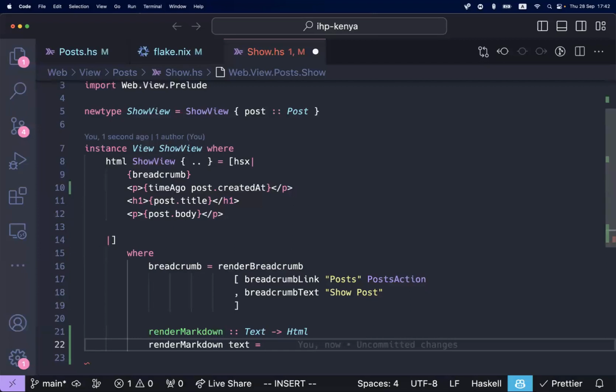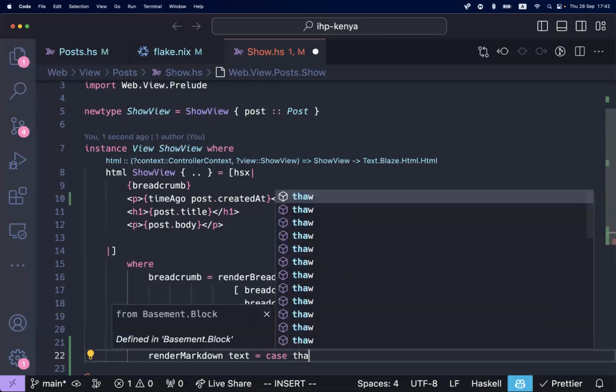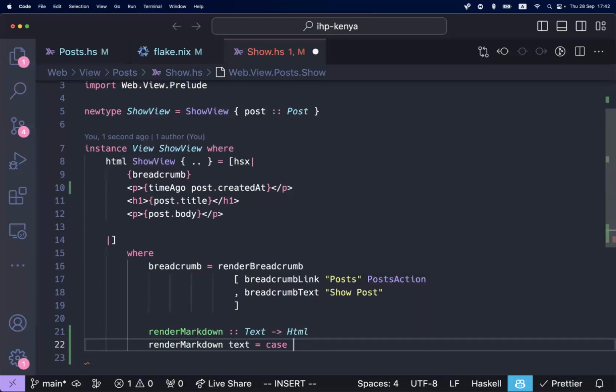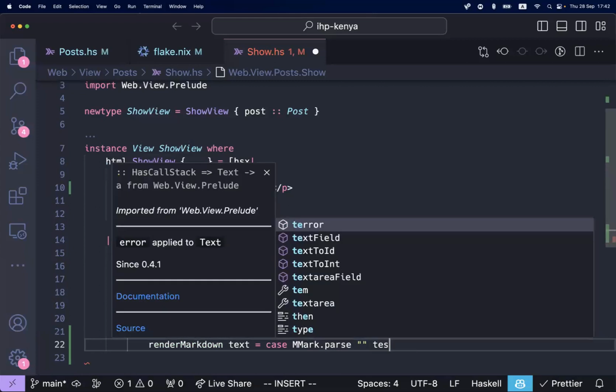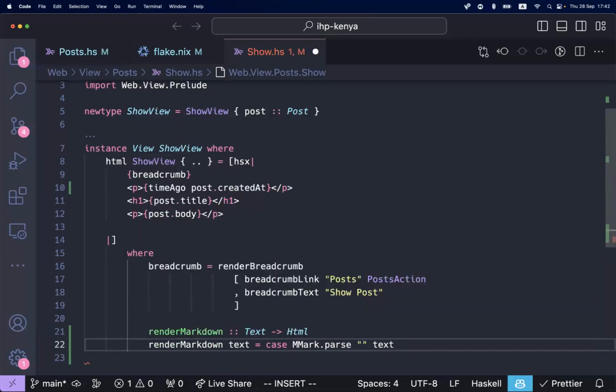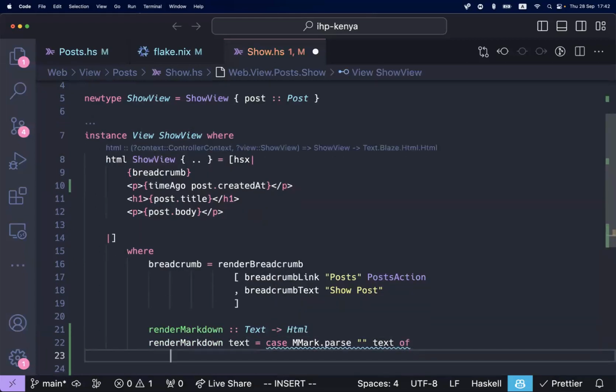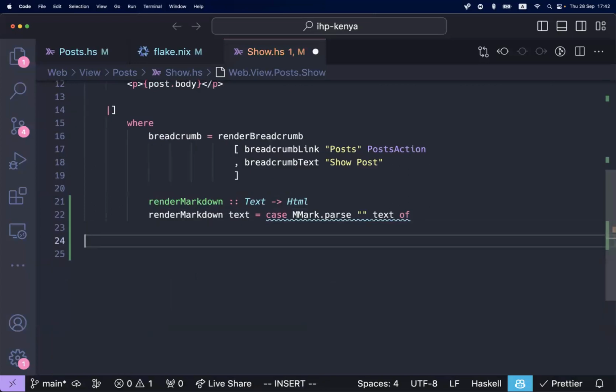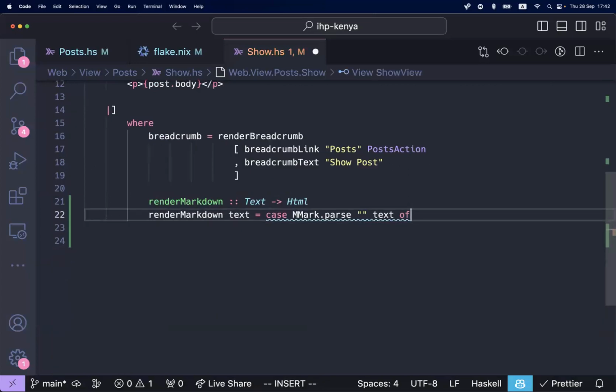So what we're going to do is say, okay, in the case that MMark parse, empty file, because there's no file that we want to pass, parse text of, and now we have two cases.